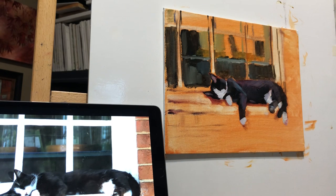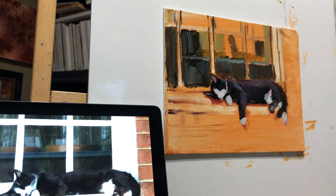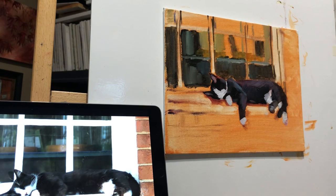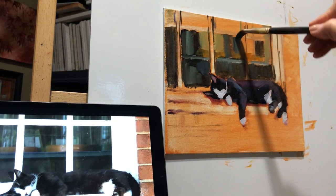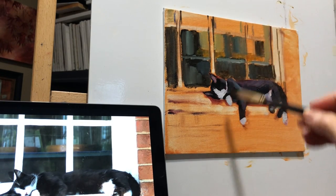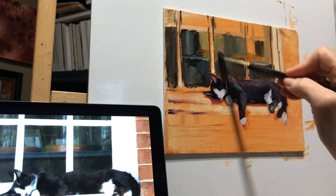Generally, there's sky reflection, and you tend to do them blue. Which, you know, actually probably, if it was a sunny day, we'd have some of that going on. And you never know, before I'm done, they might look that way. For now, though, I'm just going along with pretty much trying to block in what I see there, and we'll see how it reads. Sometimes I do this kind of thing to make that reflection of glass too.